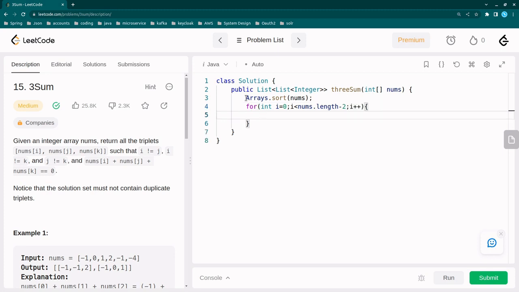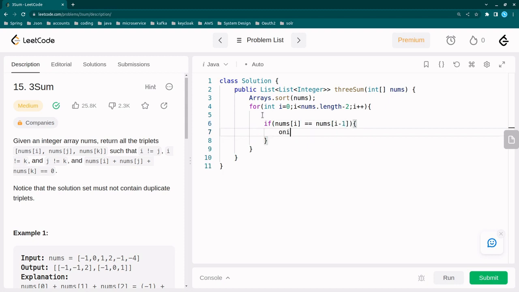We have to avoid the duplicate elements. We have already sorted the array, so we can simply skip the duplicate elements if nums of i is equal to nums of i minus 1. If this is the case, we can simply do the continue.